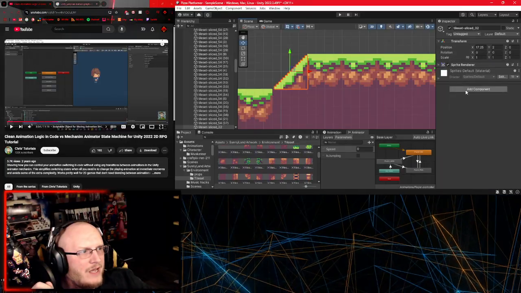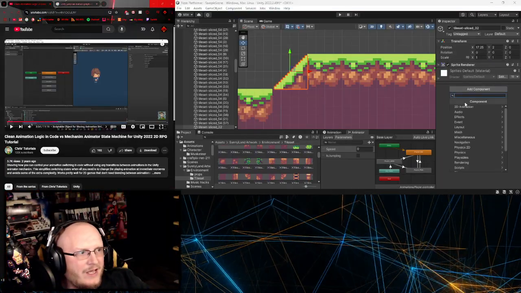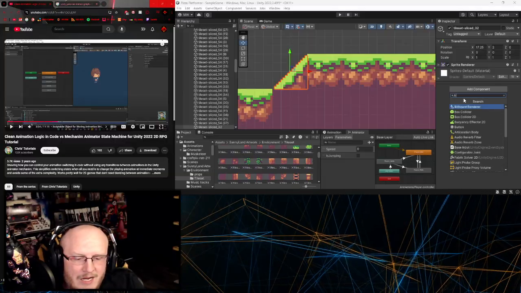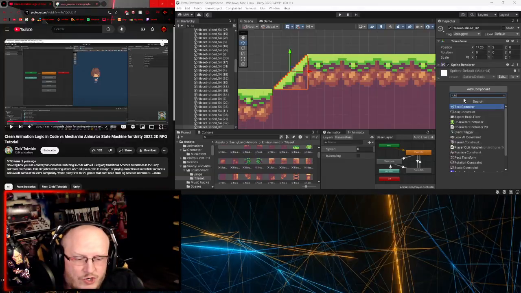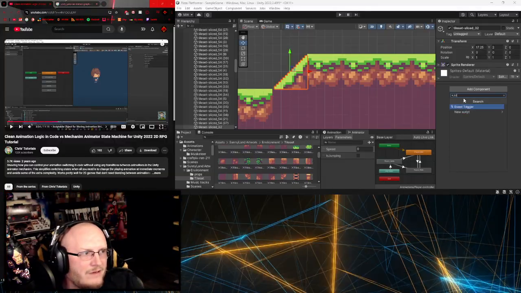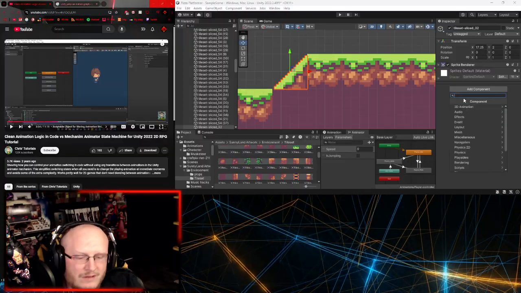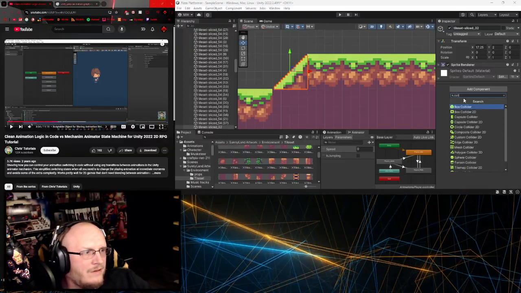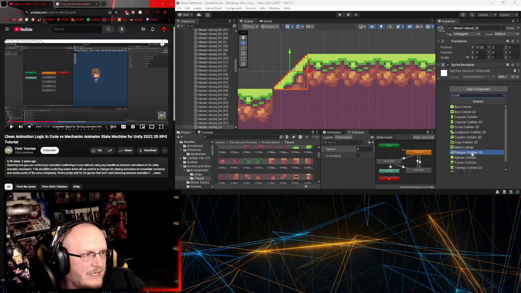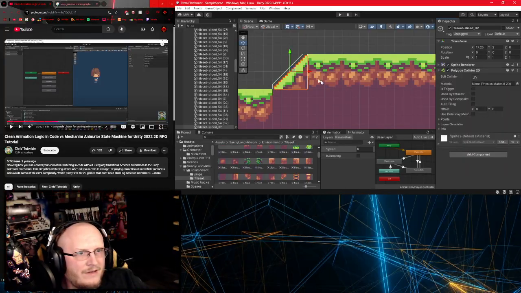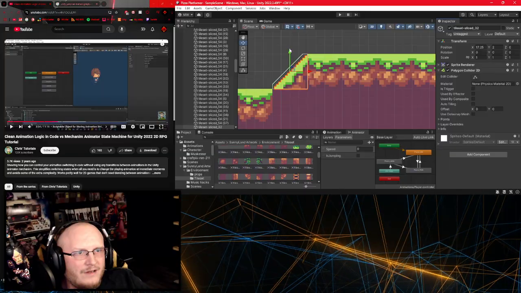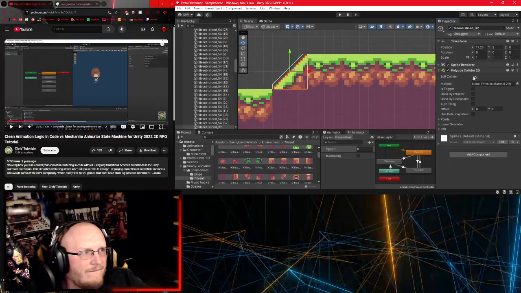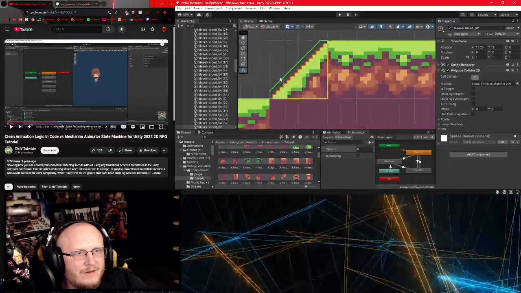What do I need to add here? We're going to add a box. Or actually, we're going to add a triangle. Polygon collider. We're going to edit it.